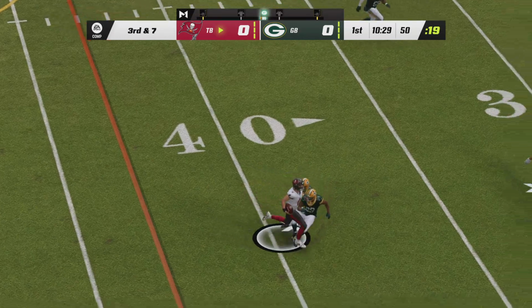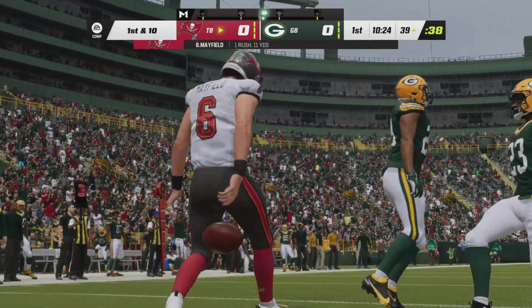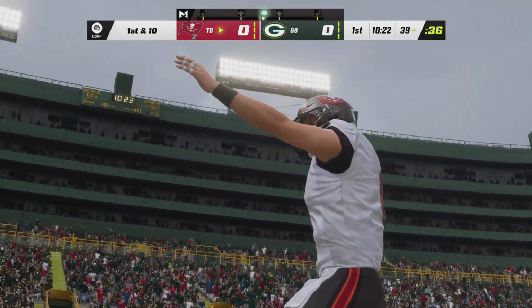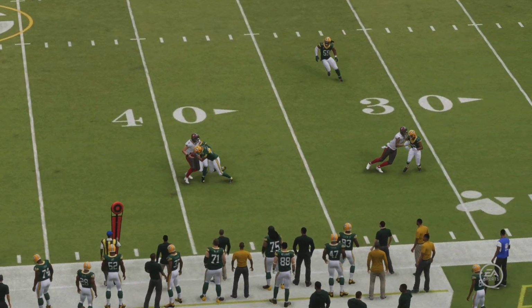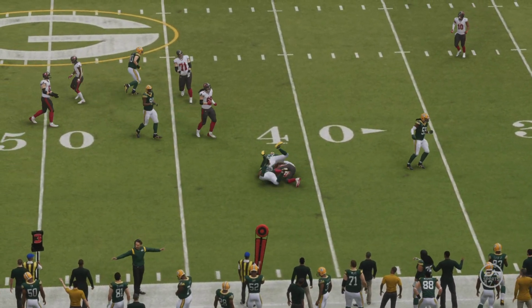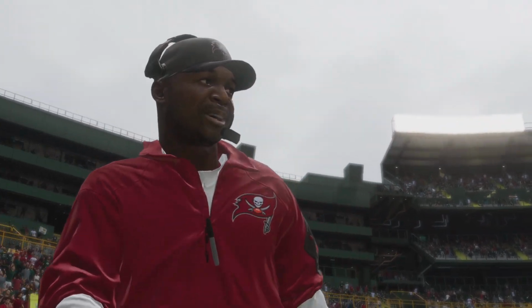Flush to his right. And he'll be brought down inside the 40-yard line. He's a talented runner, and that means he's always looking for bigger and bigger gains when he takes off. Certainly found some bonus yards there beyond the first down marker, and this early drive will continue with that extra jolt from his legs.